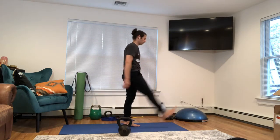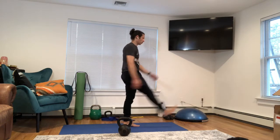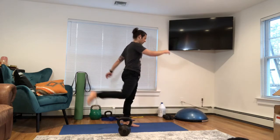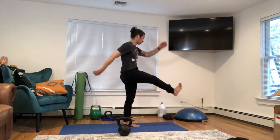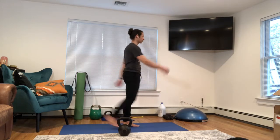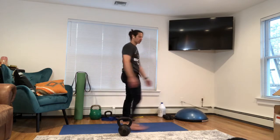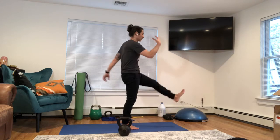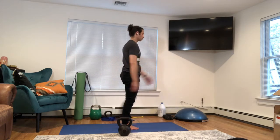Hip swing again. Remember, clear the area. Don't kick anything. You want to be loose. Let it flow, but you don't want anything in the way. Breathing. Naturally let it swing. You have to resist the urge to kick it high. Let it just swing and be loose. Other leg, think about it as the opposite of the tension of the exercise. So here I'm just loosey-goosey.